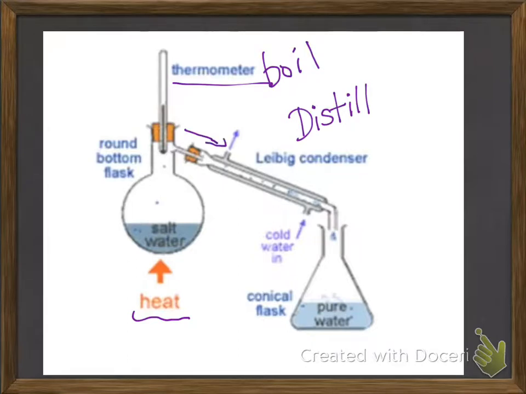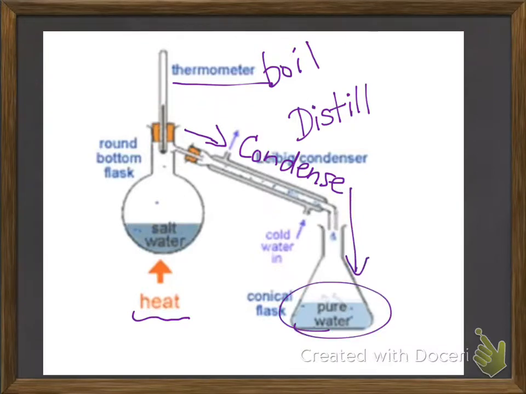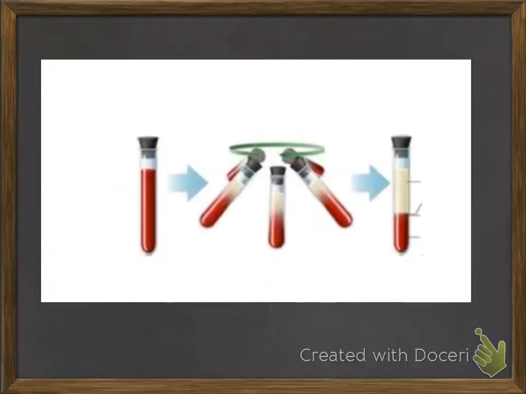Okay, as it boils, in this tube, the condensation is going to go there. Okay, it condenses, and when you do that, then you get pure water. Now, we have just separated the salt from the water. So what will be left over where we started if this process went all the way through? We'd have salt in one container, and we would have pure water in the other. Okay, so to distill something is an example of how you can separate mixtures. Also, they do this to make liquors. All right. The next is called centrifuge.